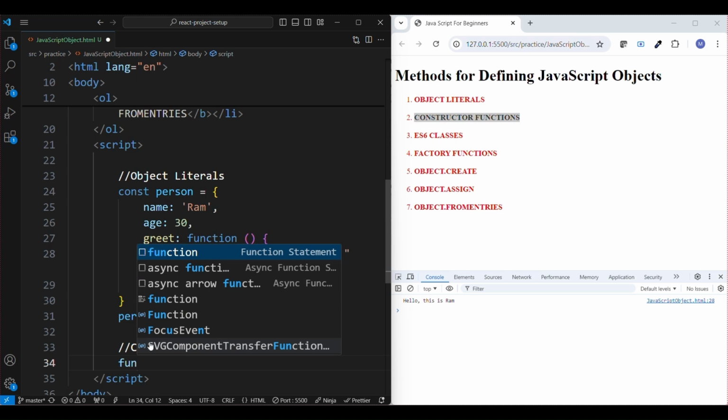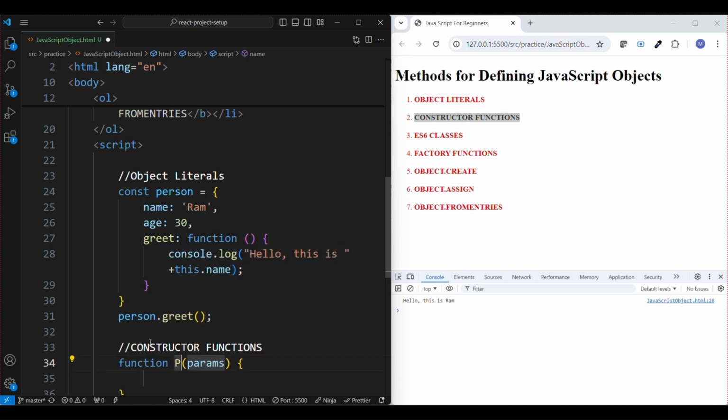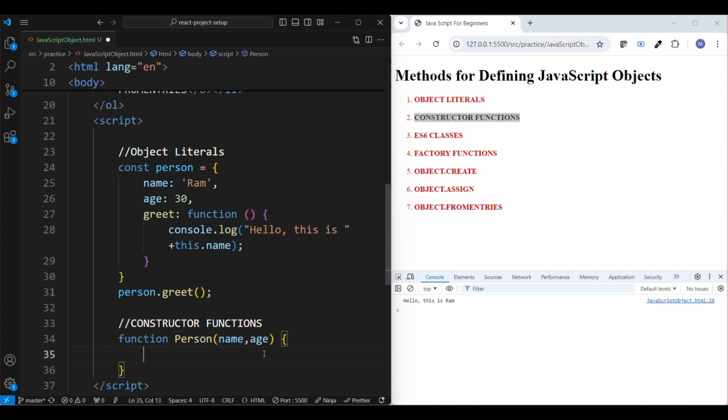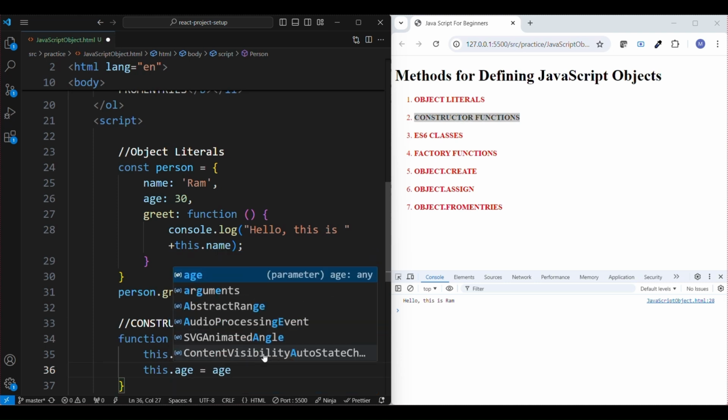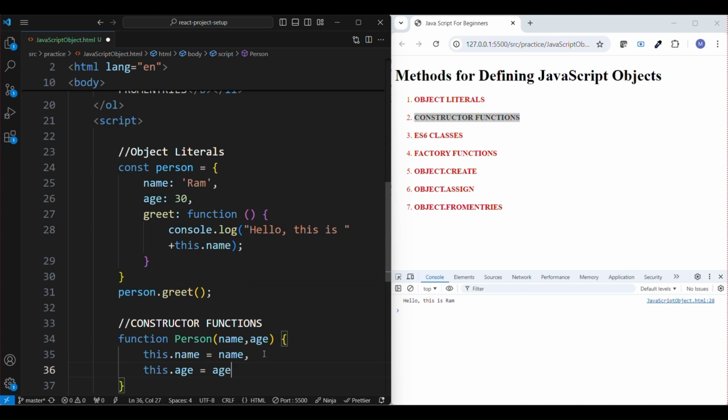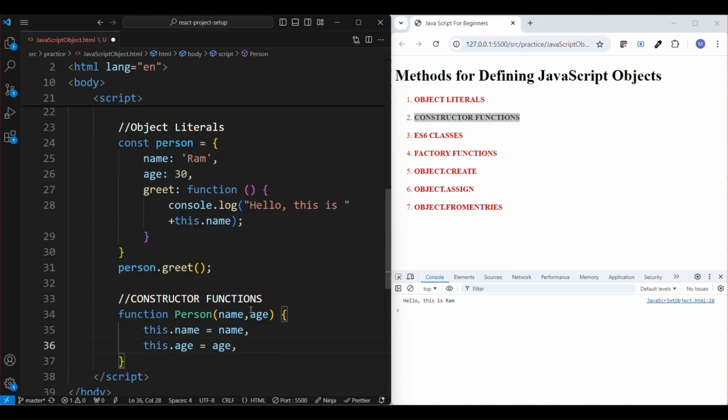Let me create a function Person, where name and age are the parameters. Inside this I am simply assigning name equal to name, age, and then one function, that is greet.